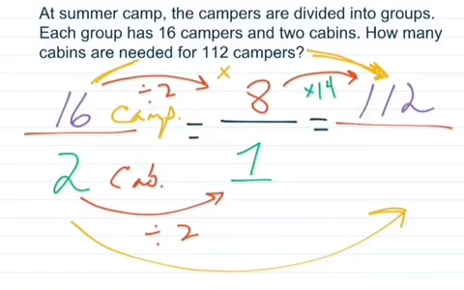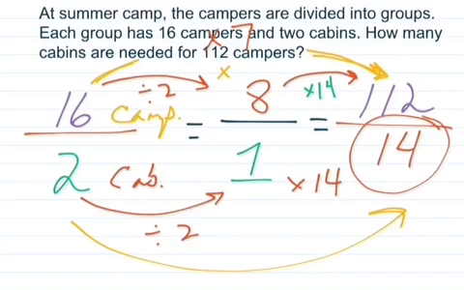And if we looked at this other one, how many times does 16 go into 112 when we did our multiplication there, we would get 7. So at the top, 16 times 7 equals 112. So either way, we can either multiply 2 times 7, or we can do 1 times 14 here. Either way, we should get 14. We need 14 cabins. So we found a unit rate, and then we used that. In this case, we didn't necessarily have to, but it's always a way. If you get stuck, you find a unit rate, and you can use that to make predictions or projections for word problems.